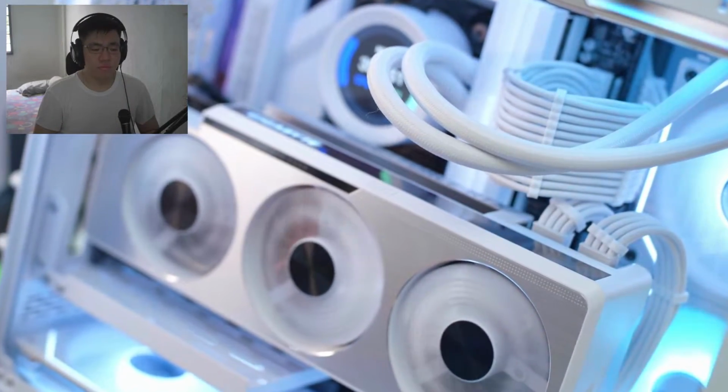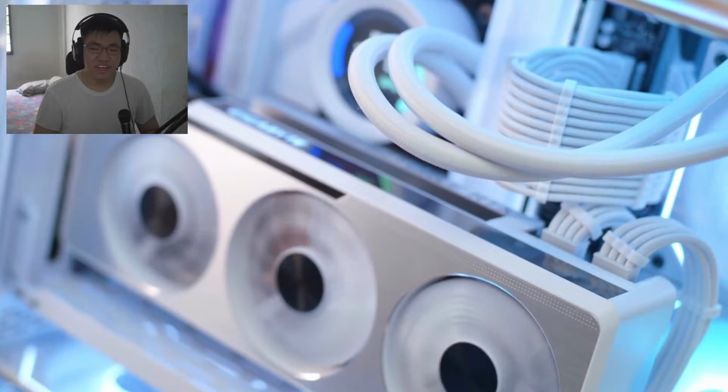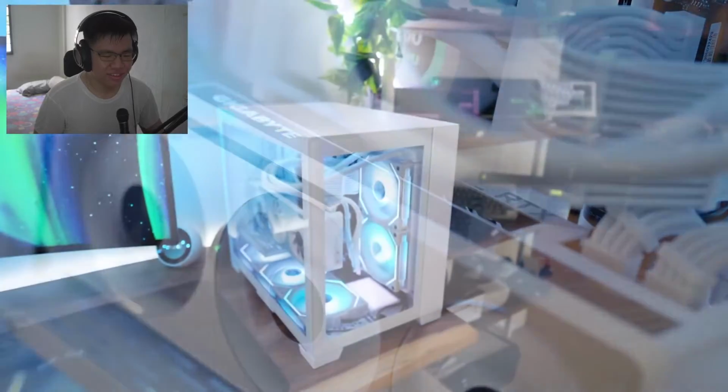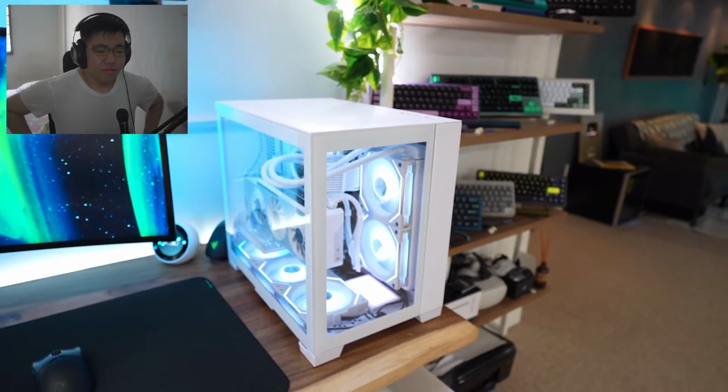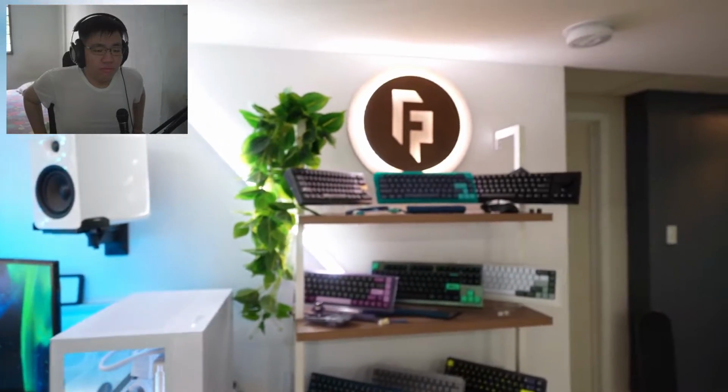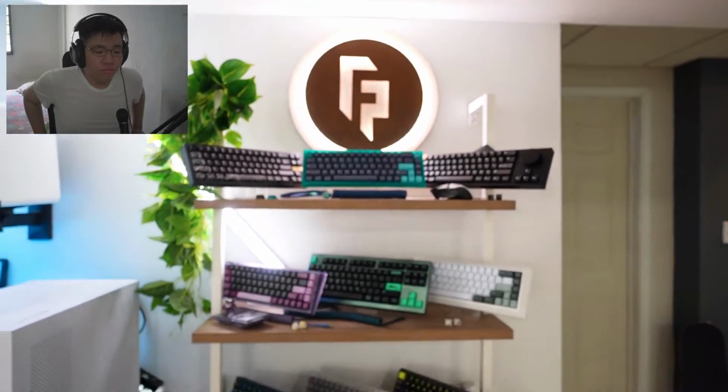But yeah, this is the biggest upgrade, literally an upgrade for my main cool setup, the PC. I've had this for the past few months, but last time you saw my old Fantex build. But yeah, that's the main PC that runs everything for the channel. One of my favorite builds so far.